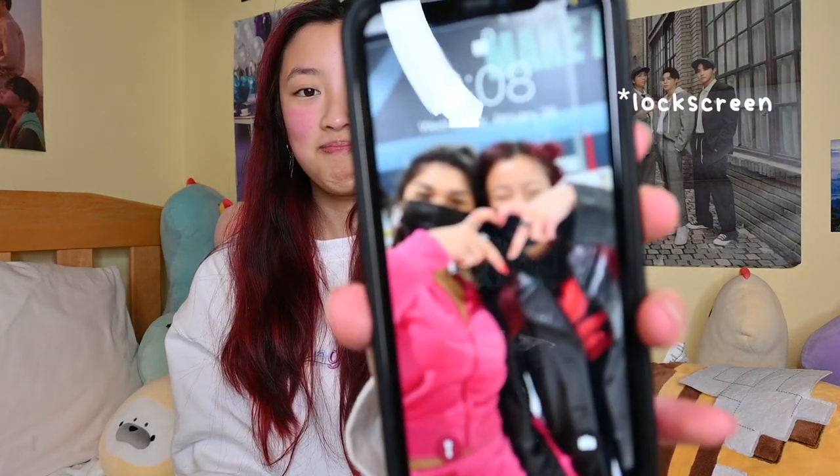We're gonna turn her on now — I have no idea how to do this. I had to switch carriers for this. This one was T-Mobile and this one's Xfinity. Guys, look how cute my home screen is. If you guys want to see the vlog, it'll be up in the iCard.